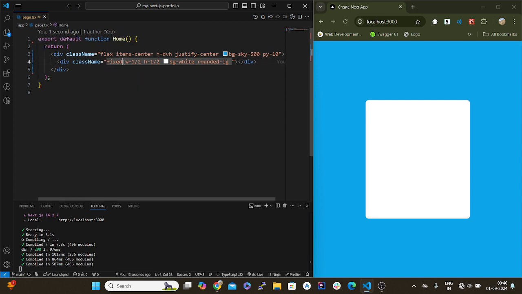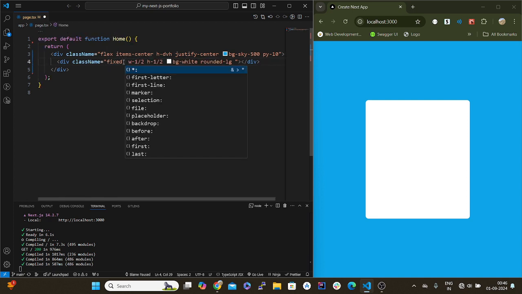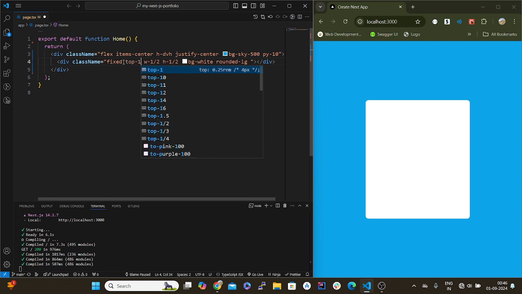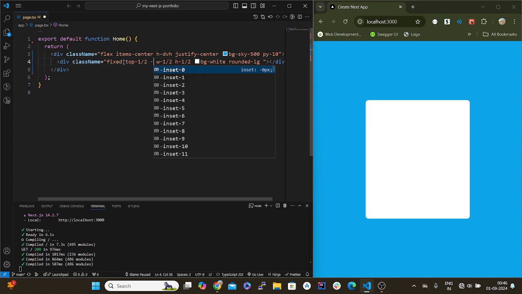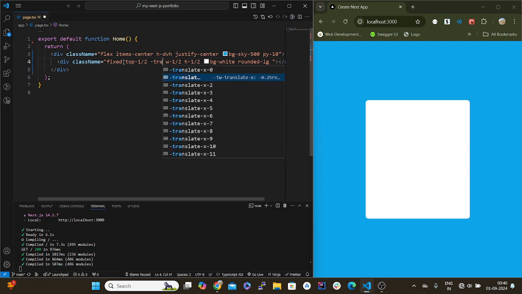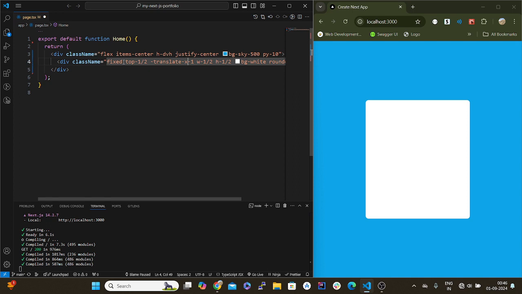And I'm going to give it a position top of 1/2 and translate y of 1/2. This is how we center the position fixed and position absolute HTML elements. This is a CSS trick that we do.